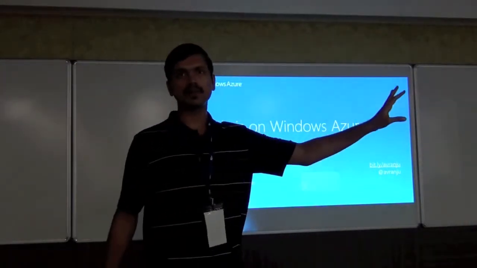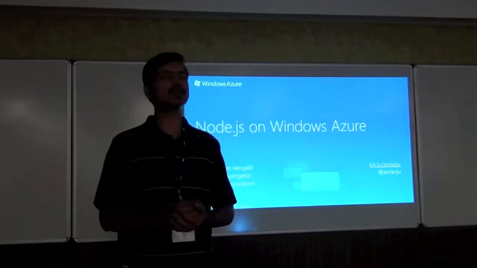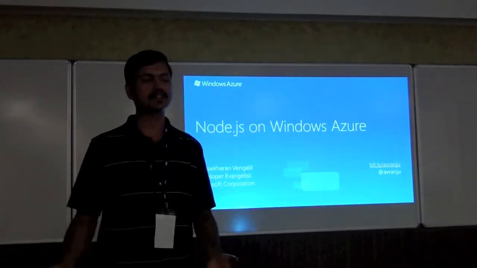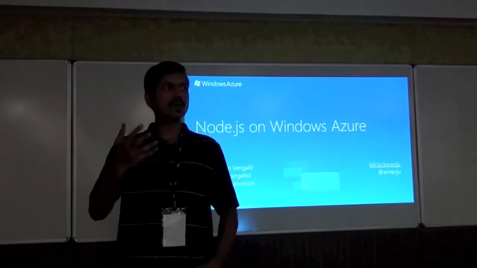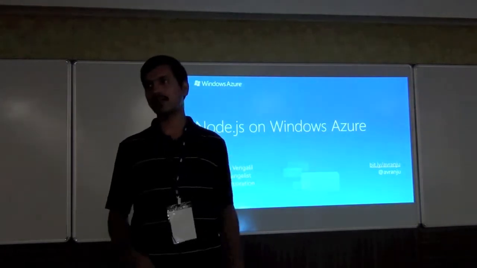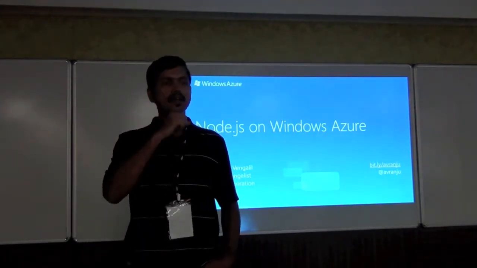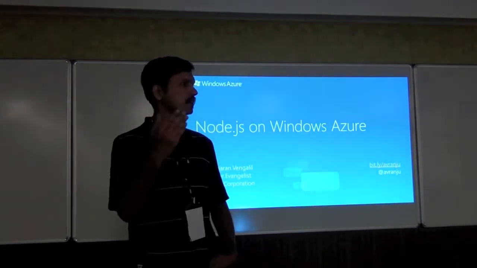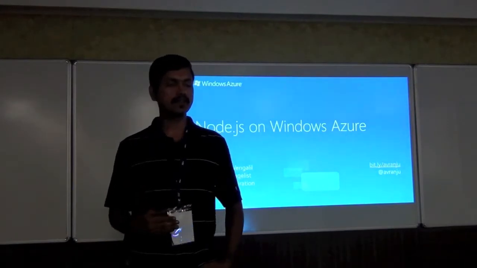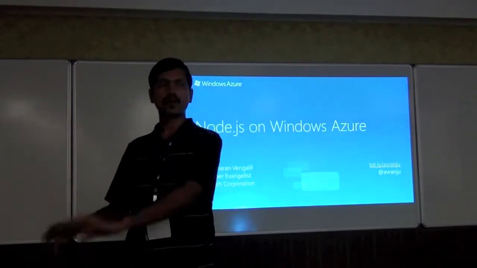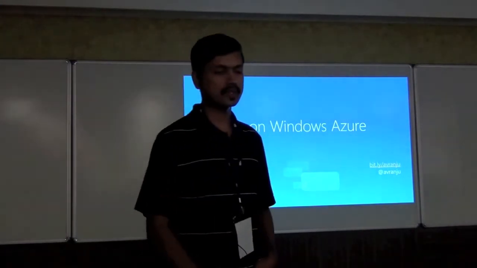Very briefly, Node.js is basically a JavaScript-based server-side framework, right? It's a framework that allows you to use JavaScript as a programming language to create network applications, not just web applications, any kind of server-side application. So this talk is about how Node.js is a first-class platform on Windows. Historically it has been developed on Linux, Unix platforms. It uses Chrome's V8 JavaScript engine to execute the JavaScript itself. A fair amount of work was done to support Node as a first-class environment on Windows as well, right? So that's what we'll be looking at in this session.